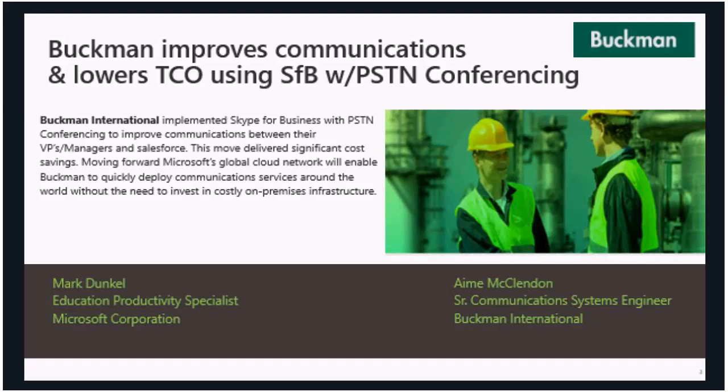And the value behind that is I don't have to build a Skype for Business infrastructure at that location. I don't have to worry about server management, maintenance, how the calls are going, because all that is based in the cloud. And so now I can sleep peacefully at night here in Memphis, knowing that the call process over my Europe location is going to be solid. So that's one thing I'm real excited about.